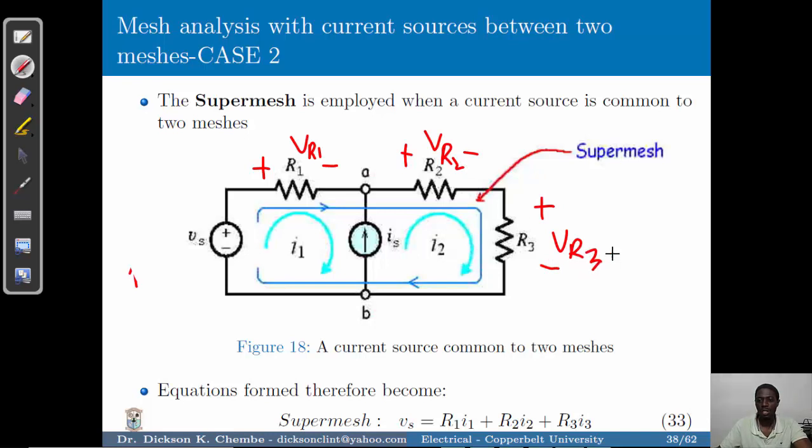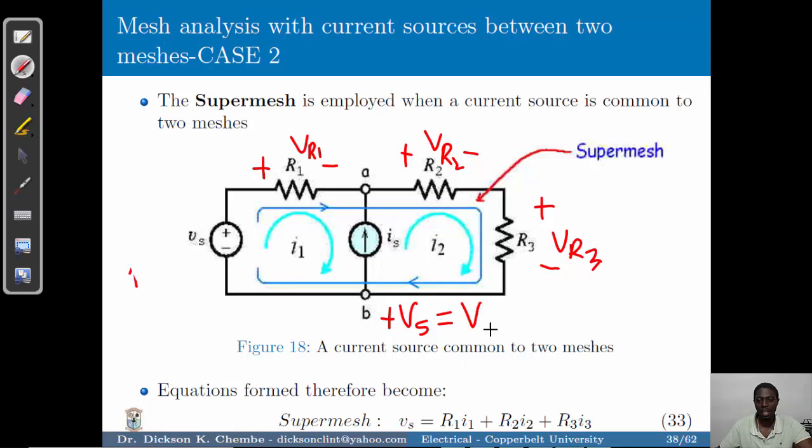on resistor 3. And therefore our equation in this case is the sum of the voltage sources, in this case which is just 1. You should also bear in mind that if the current flows out of the positive terminal, then that voltage source is going to be considered a positive voltage source. If the polarities are reversed and the current flows out of the negative terminal, then you expect the voltage source to be a negative source. So in a place where you're going to have several voltage sources, you have to be very careful in the way you sum them up, looking at the conventional polarities.